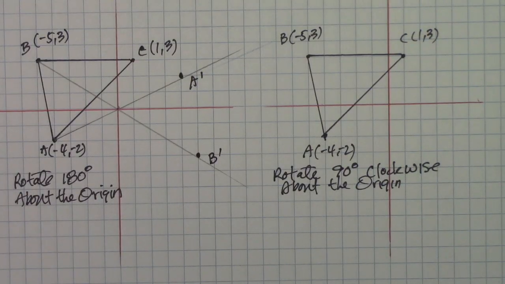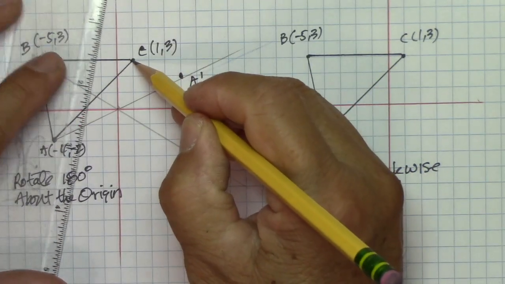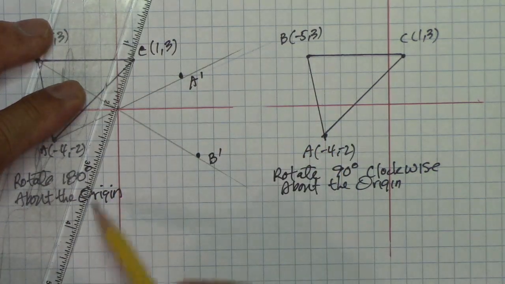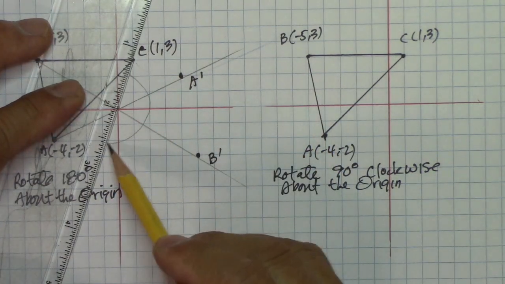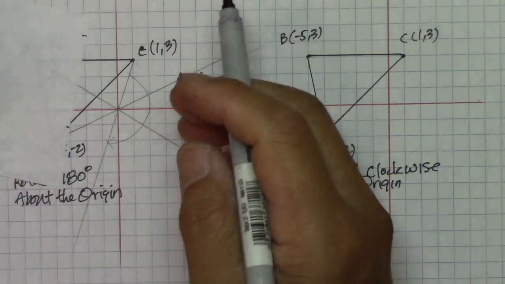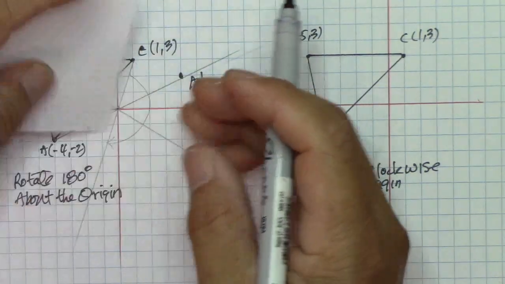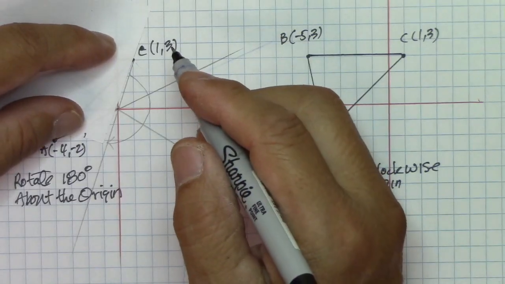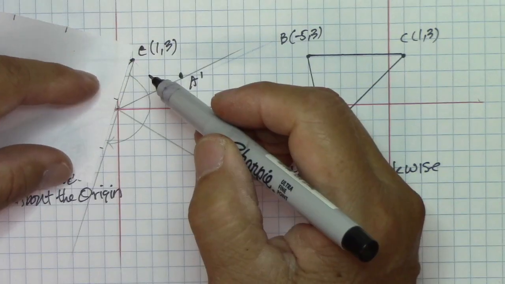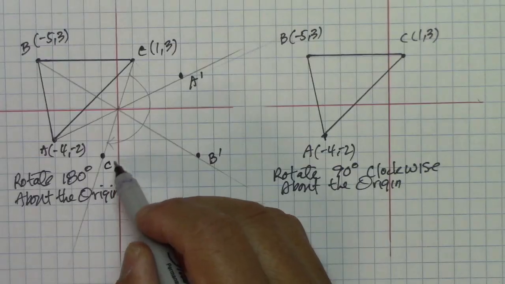Same thing with the C. We just simply draw a line from the C vertex through the origin and stretch it out to the opposite side because it's 180 degrees. You see that? That's 180 degrees. And we're going to measure out physically. Here we are. Physically make a template of that distance and transfer it to the opposite side. Ta-da! Right there. And that becomes C prime.